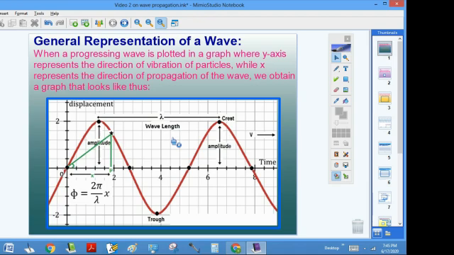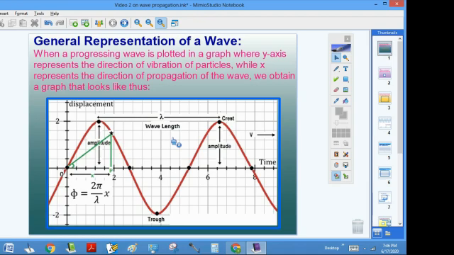Yes, if you know the mathematics of sine and cosine, this is the graph that represents the sine and cosine function. And that is exactly the nature that a wave adopts. You can see that in the motion of a wave, it is a kind of to and fro motion, in which half of its oscillation is spent upwards and half is spent downwards, or in positive and negative directions. So that is why we have a graph function that looks like this.